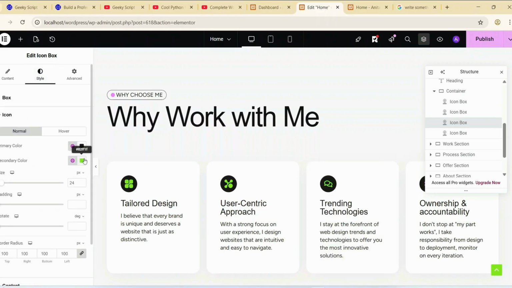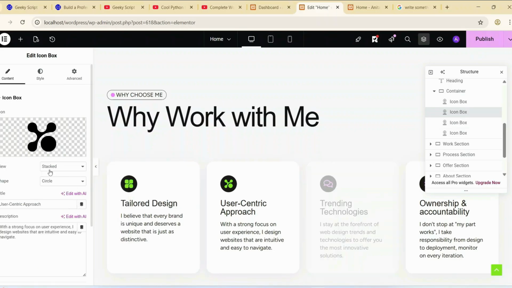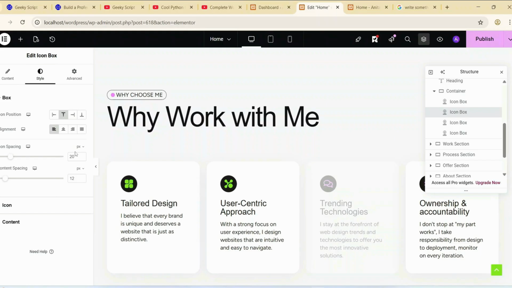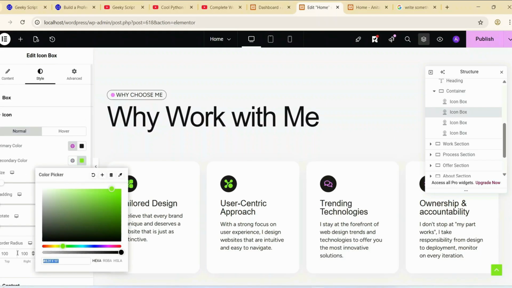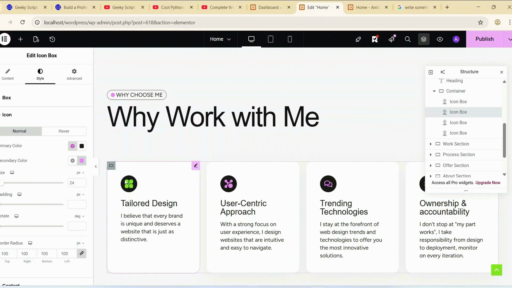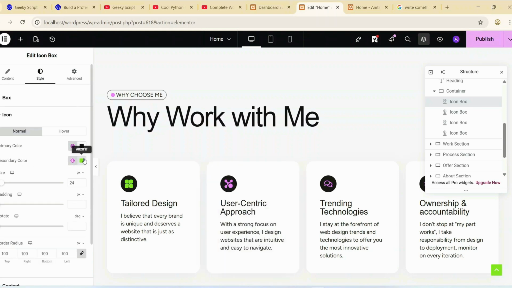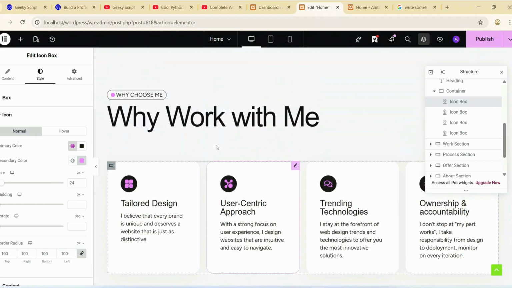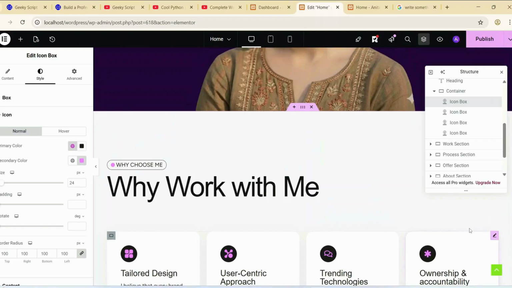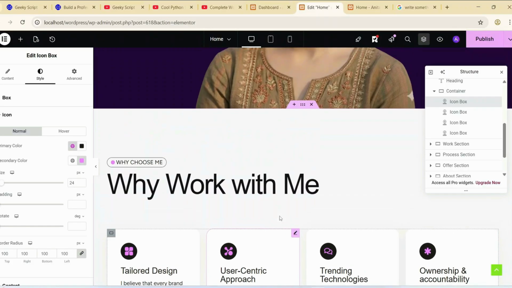Obviously it will not be green. Similarly, you can always change all these colors to make it sync with your website. And obviously you can write your own points. I just showed how you duplicate one of them and you can modify it as per your requirement.